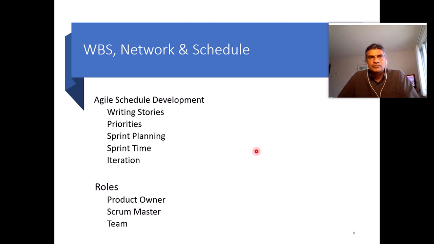Now, moving on to the agile world. In the agile world, what we have seen is that we have to write the scope or requirement in user stories. In previous videos, we learned how to write better user stories. Once the user stories are done, there is a person whose role is called product owner, who defines or writes all the stories, prioritizes them and says, this is the sequence of stories I want to get done.